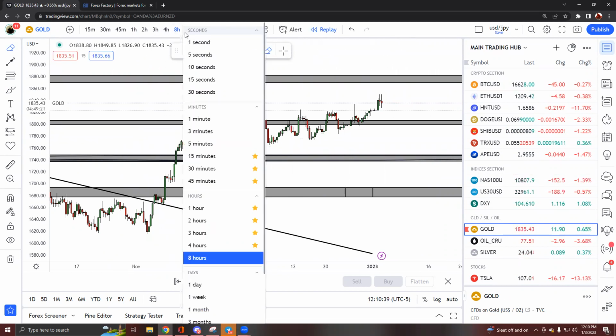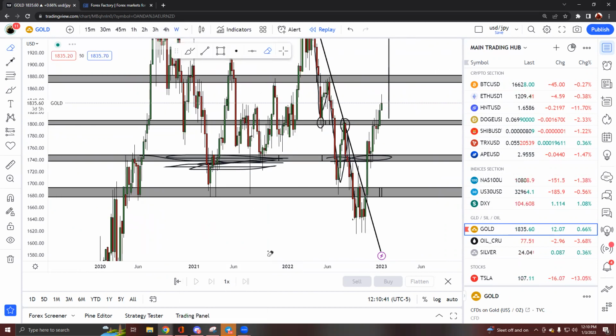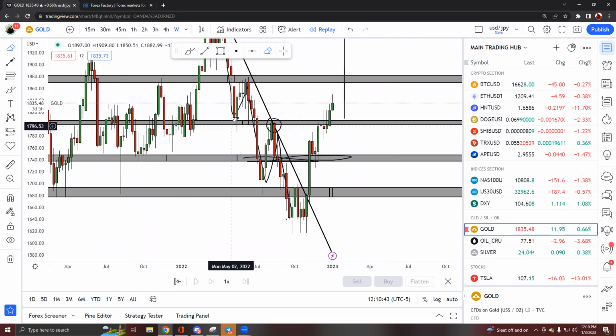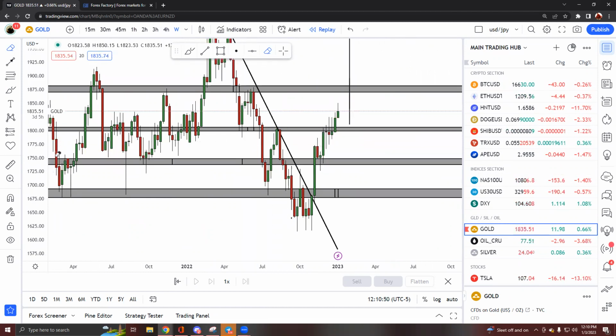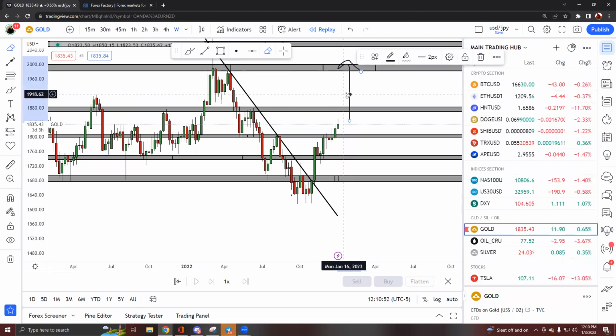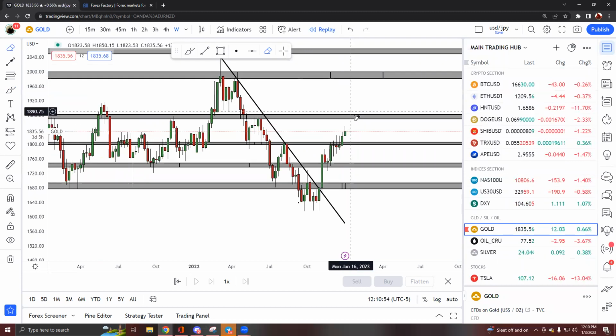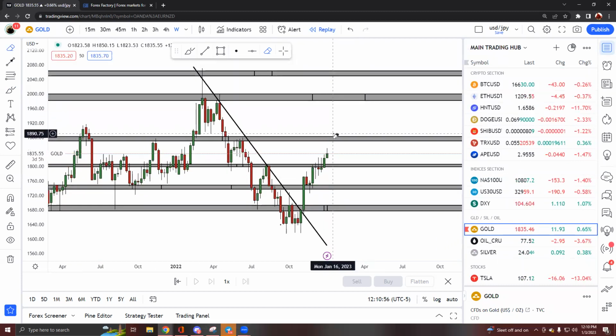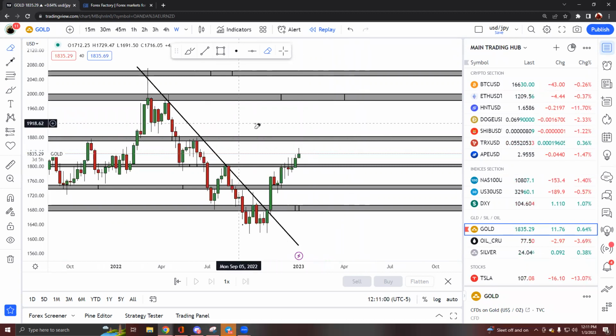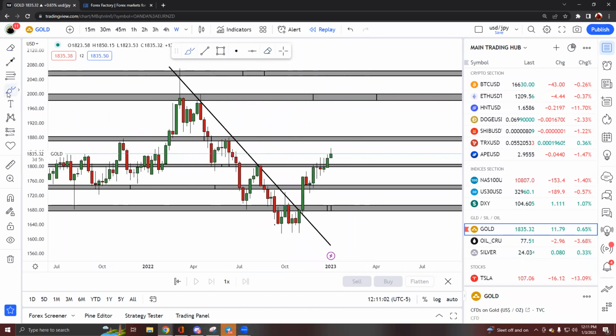Now, if you know about me, right, I like looking at gold from the weekly, daily, or even the monthly in some cases. I don't really like trading gold on the 1 hour or the 8 hour and 4 hour and things like that. I like looking for long-term trades on gold, indices, crude oil, or any kind of commodity or index in that way. I like being on the higher time frame because it makes so much more sense. It's a lot easier to trade because there are not that many bars and stuff going on to influence your decision.